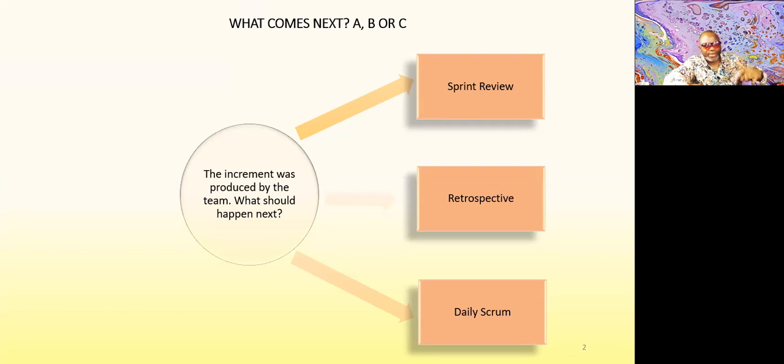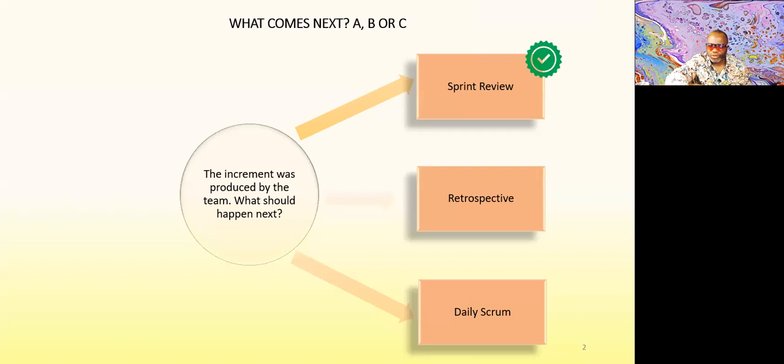So it's pretty much split between the middle. But think about it. In the world of Scrum, when you are done with an increment, that's towards the end of the sprint. So you're done with the increment. The next thing that should happen is you should have a review, sprint review. The customer should review that increment.